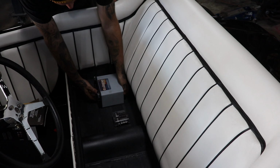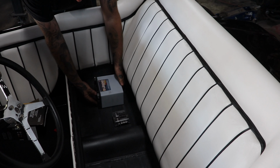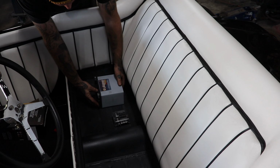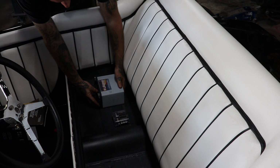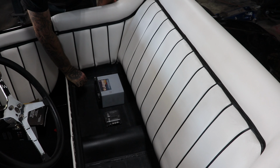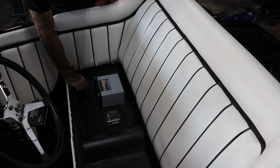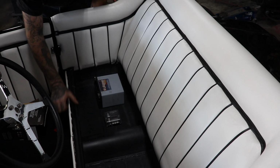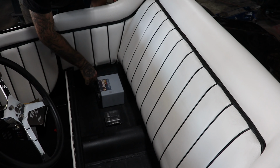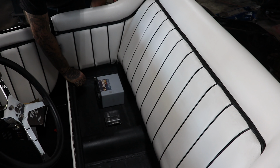But I got one of these little Legend AGM batteries. They work pretty well. I've used them on some other cars when I was younger, and they work all right. You just got to keep them charged, obviously. So this car will be on a trickle charger, and really we'll only need a battery to crank the engine over for one or two revolutions, and otherwise there's not going to be much electronics on it that will need too big of a battery. So we'll work on getting the power cable up here, get the power ran to the starter, and we'll just keep filling in the gaps.